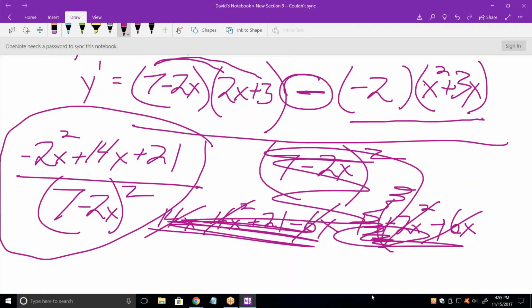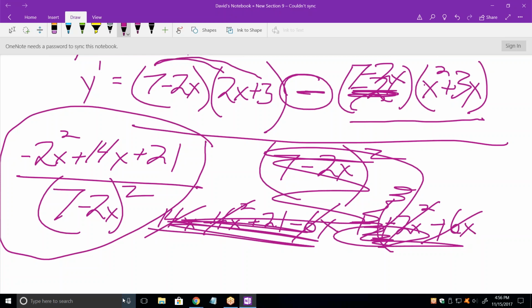And like I said, once you remember the quotient rule, in other words, it begins with the bottom and ends with the bottom squared, and you can always plug it in, then everything just becomes hard algebra. And even though this problem didn't illustrate my other point, a lot of times, let's say I did end up with a 7 minus 2x over here. Now notice that I can factor out that 7 minus 2x and then cancel it with one of them that's in the denominator.